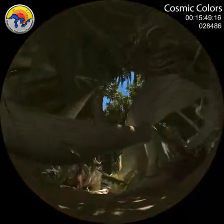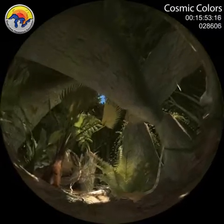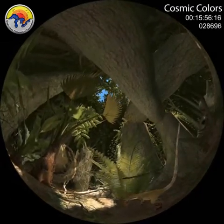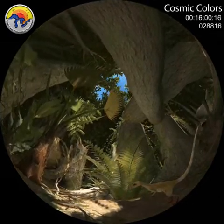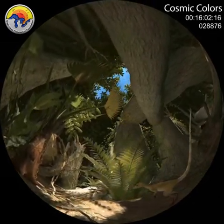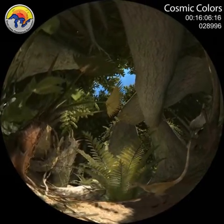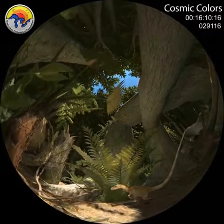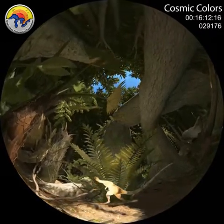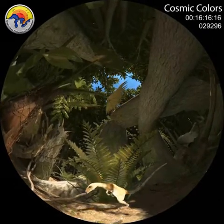Through these prehistoric woods, we find a small dinosaur, a Cinosauropteryx. Scientists have recently discovered the actual color of this ancient reptile. Close analysis of its fossil revealed the small creature had reddish-brown and white stripes. What evolutionary advantage these colors played for this small dinosaur is still a mystery.